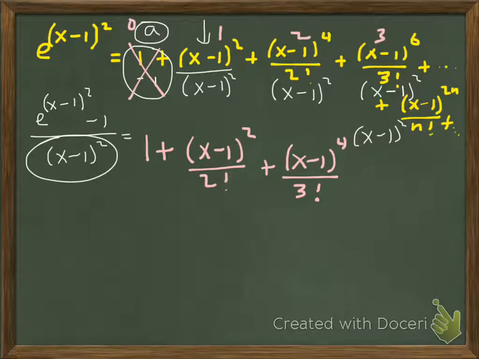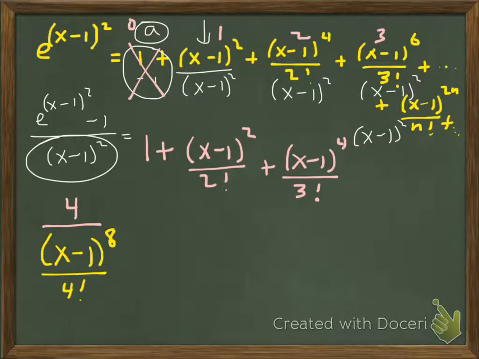Well, what would the 4 be? So maybe down in this little area here, if n were to equal 4 in the first series, then we would have x minus 1. I'll do that in yellow, because that's the color it was in up there. We'd have x minus 1, and we'd raise that to the 2 times 4. I'm just using the nth term now. 2 times 4 would be 8. And then we divide that by 4 factorial.